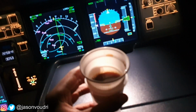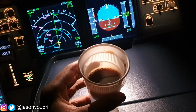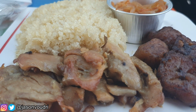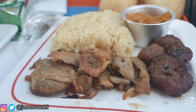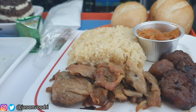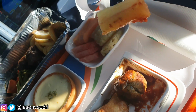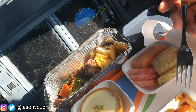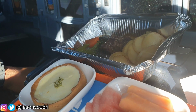However, when it comes to meals, it is loaded on board by catering based on how many passengers and crew are on the aircraft, meaning that most of the time, the number of meals we can have is limited. Nowadays, food offerings on aircraft are not like what they used to be in the 1990s and 2000s. But when certain passengers do not eat or don't show up for the flight, it is possible for us to ask the flight attendant to give us a passenger's meal, which we can swap with our usual crew meal, which is also pretty nice because they have completely different choices from us, so it makes for a good change.